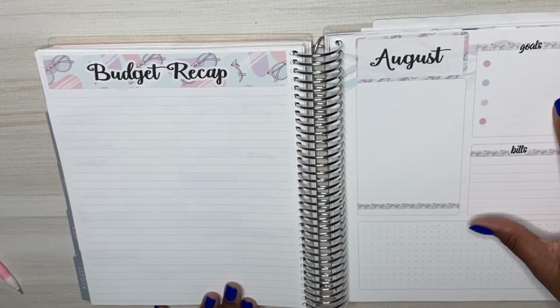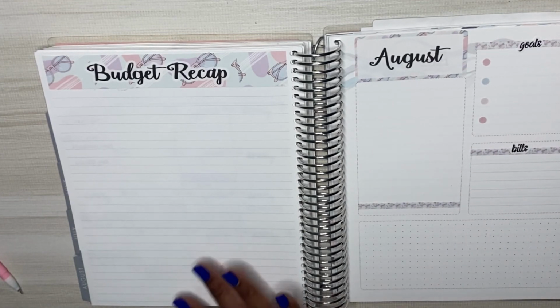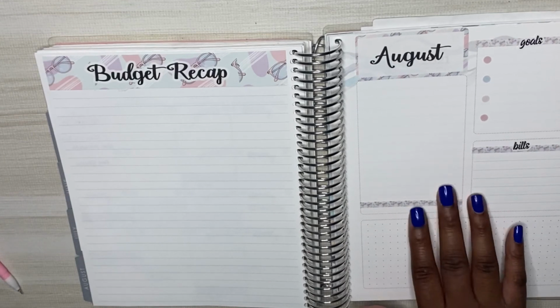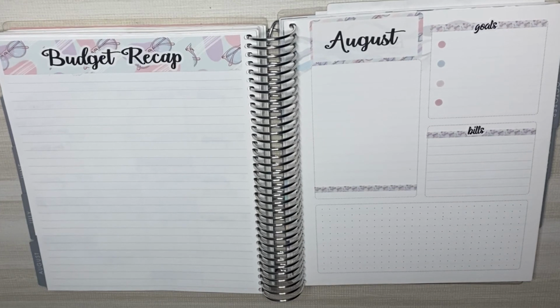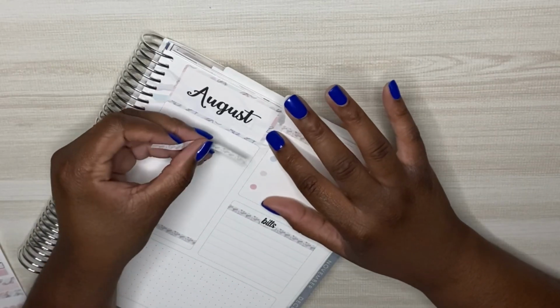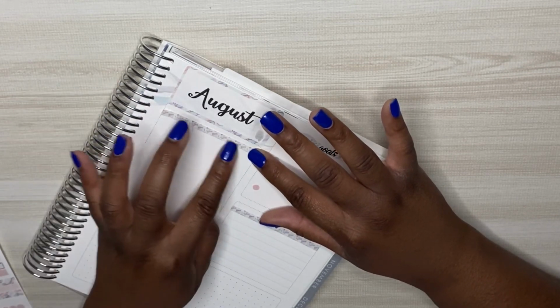I'll go ahead and list my goals here. Any bills that I'm not going to track, but that are going to be in my budget, I'm going to put here, because I do have one or two. I'm going to put the to buy thing here, and I'm gonna use this, because I'm loving this pattern. I do like my things to reflect my month, I guess, if that makes sense.